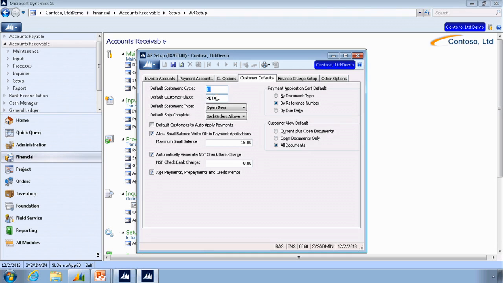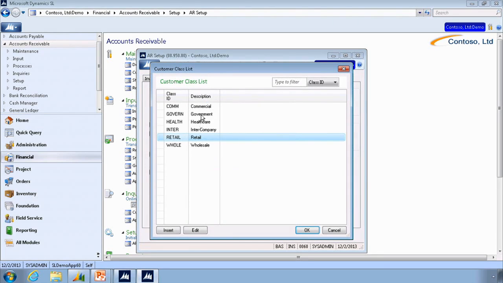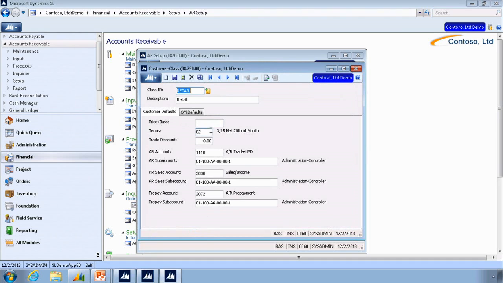The next is a customer class default. We'll talk about customer classes in a second, but the same idea as we had in other modules. This is a default class that can be set up to default information for you so you don't have to set it up. And it's also a nice way to report on certain types of customers. Let me see all of my retail customers. Let me see all of my government, my commercial. Now what we can do inside there is set up default information for them, such as the default accounts, as we spoke of. So what are the default accounts they should use, and what are the terms potentially that are used when you're talking about the class of customer of retail.